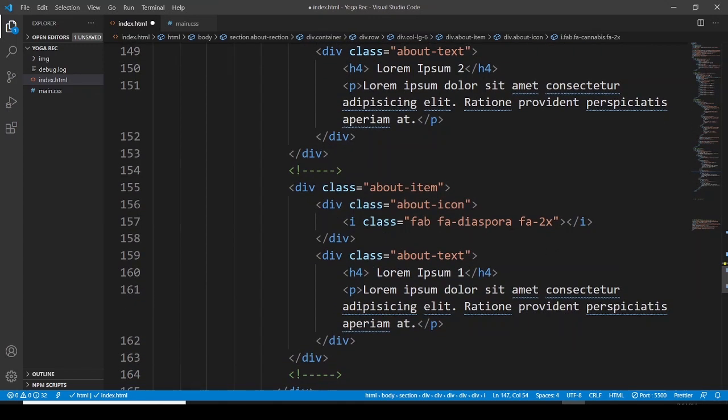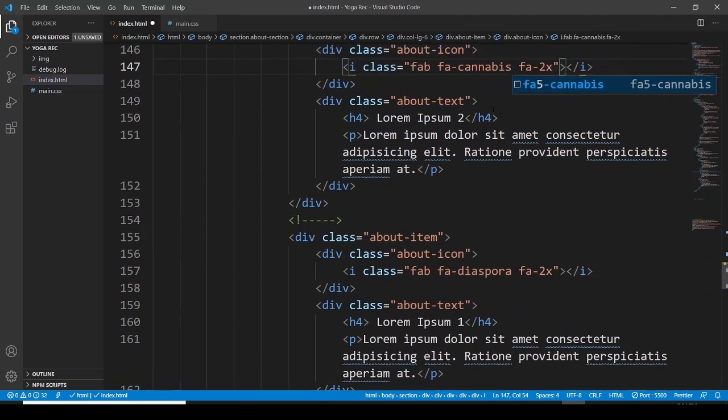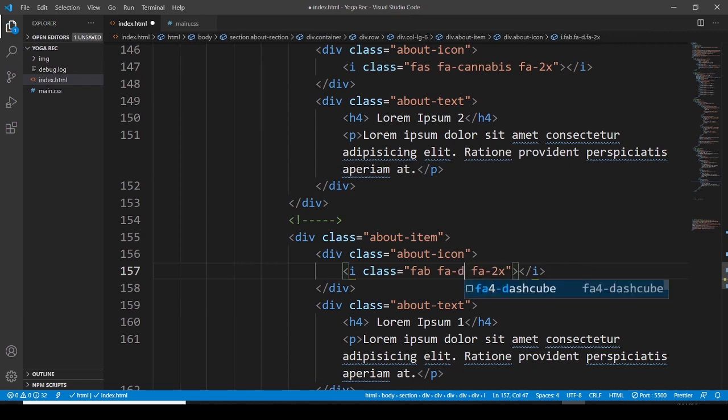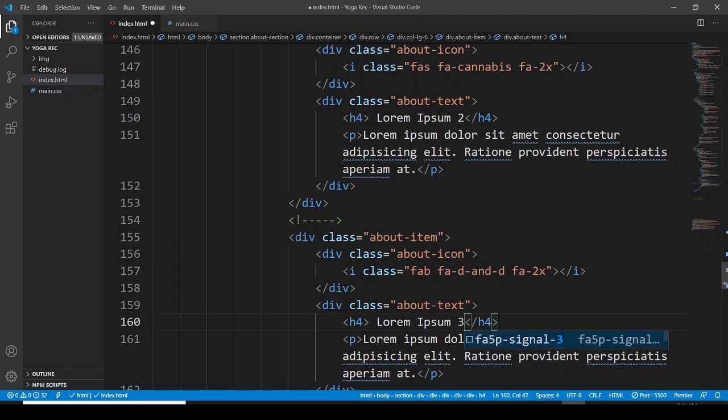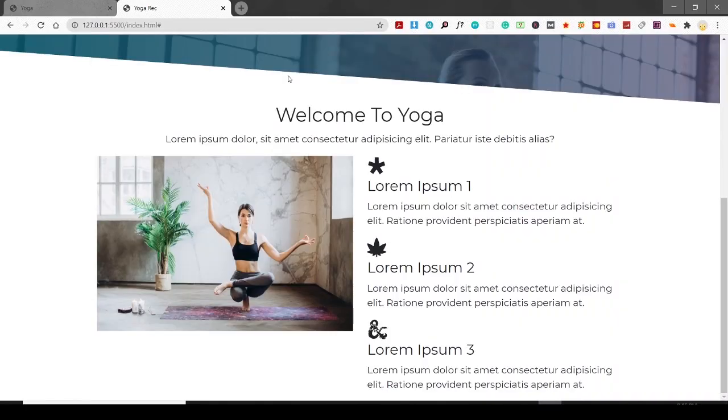So here it's FAS, not FAB. It's not a brand. It's just without that. And the other one is FA-dungeon. It has to be D and D. Okay, and this is going to be the third one. Let's save it and let's see. So we do have the icons, text, and titles.